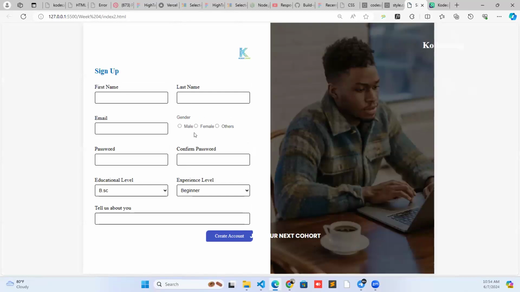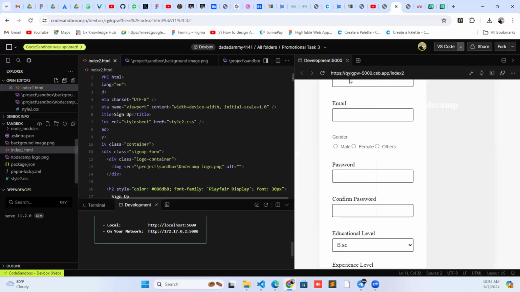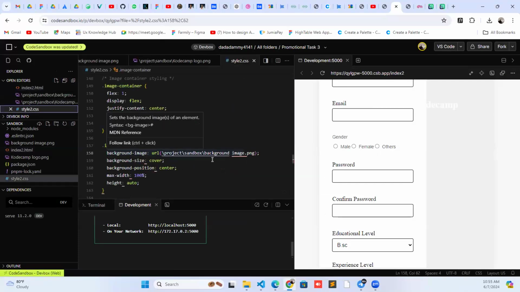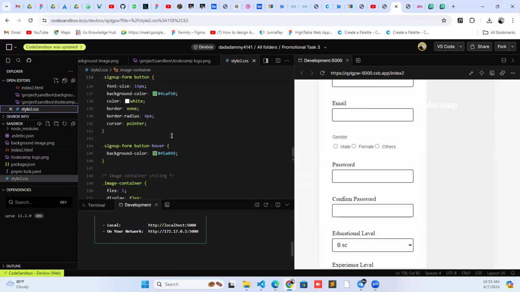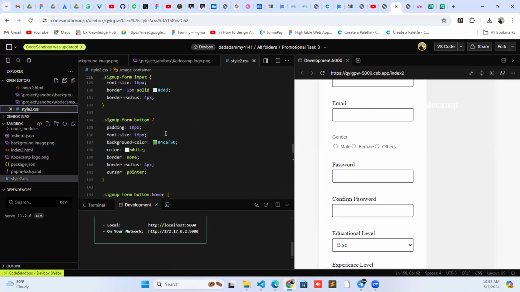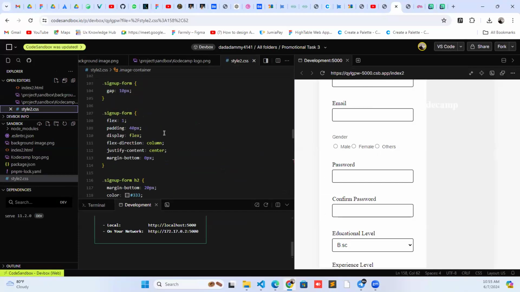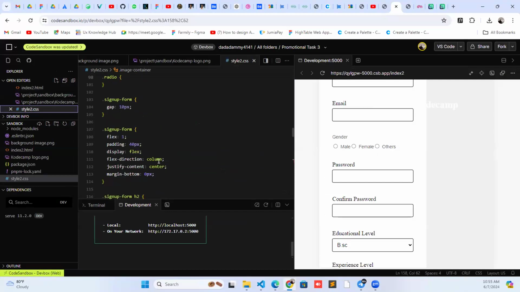Okay, let's go to your Code Sandbox then. Go to your Code Sandbox. Okay, let's open your CSS. Where are you styling your form? This is it, the sign up form.